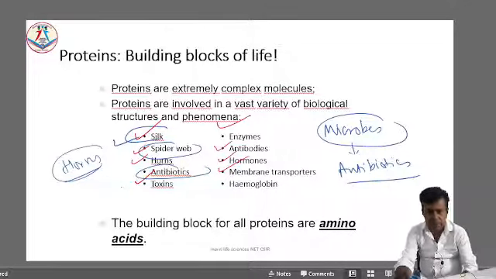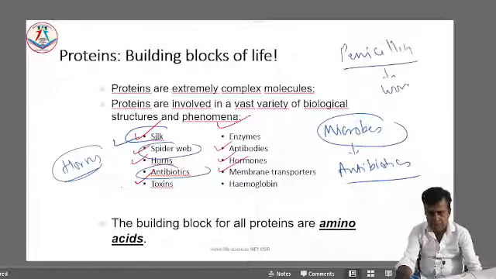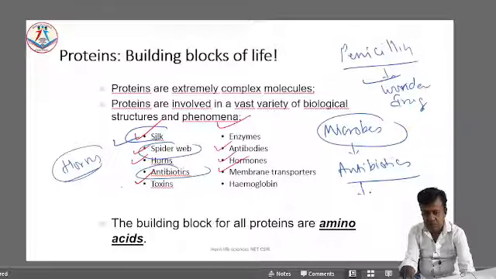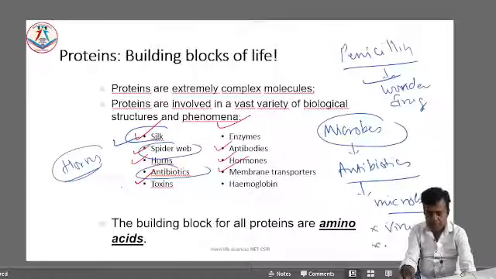So it's penicillin. Right, so penicillin was the wonder drug. Do you agree? This was called a wonder drug in earlier times. Why? Because at that time it was the only drug that was killing almost all kinds of bacteria, microbes, meaning bacteria, right? They were not able to kill the viruses or mycoplasma.